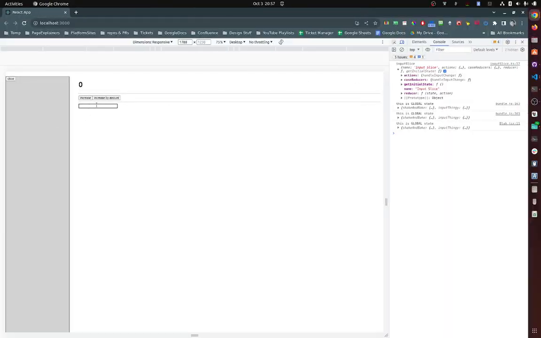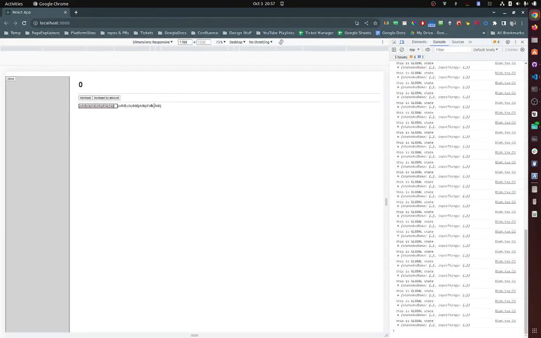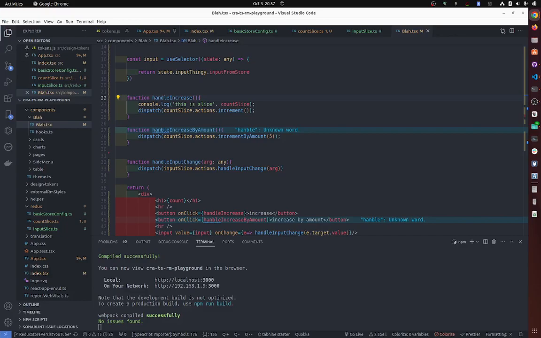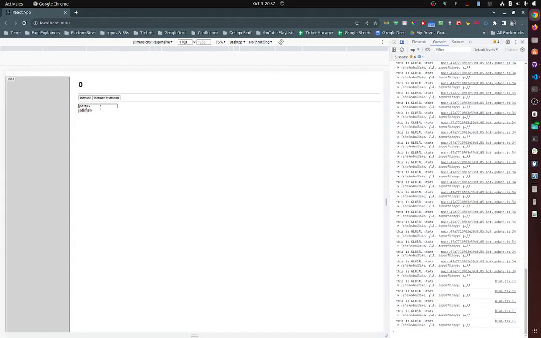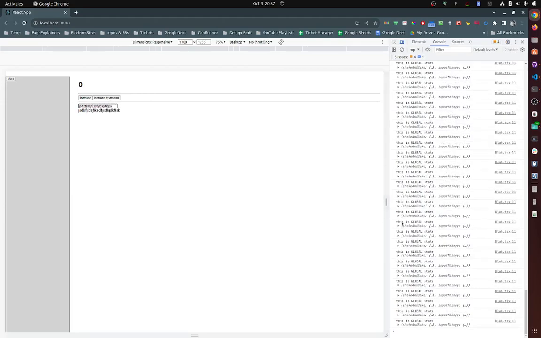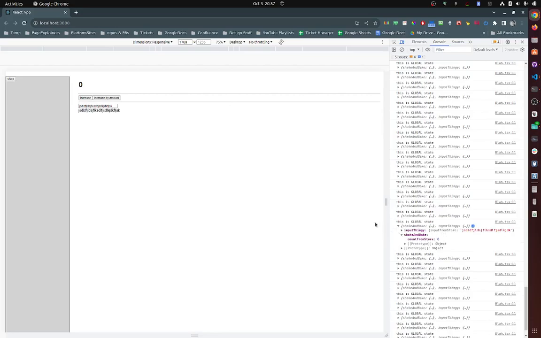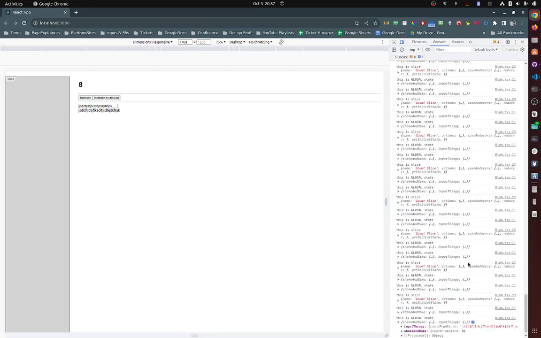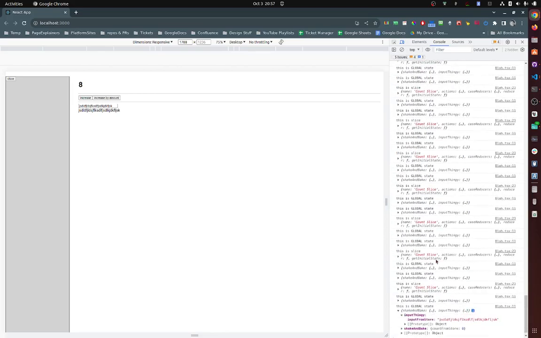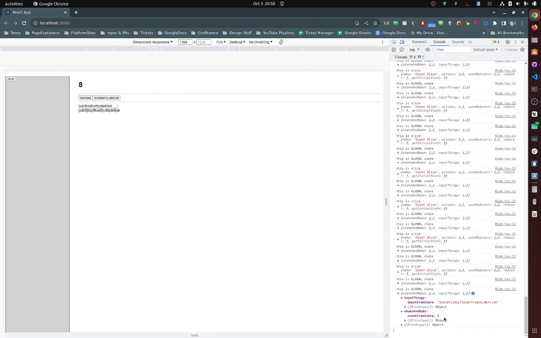So now when we change it, we're going to see this thing appearing in here. We can maybe put this somewhere so it's not so obvious, a div maybe. Yeah, so it's a bit better. Now it's here, you see. Now you can see all the states. Everything is working as it should.